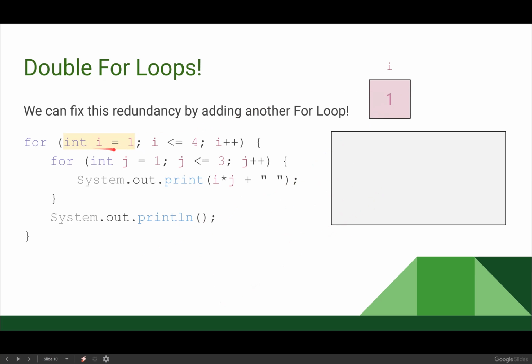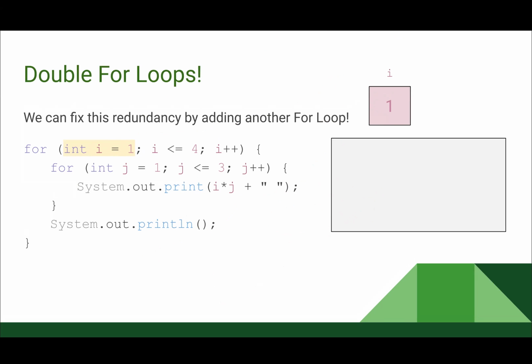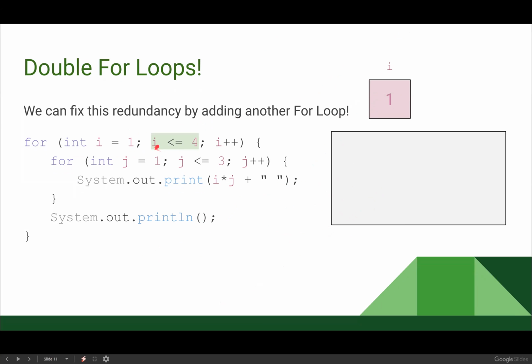I am going to start my i at 1. I'm going to make my i variable. I'm going to check i is currently less than 4, so my condition is true. So we're going to enter our for loop, and the first thing in this for loop is another for loop. So we're going to create our variable j. j is also going to equal 1. That second condition is also true. So then we can print i times j. 1 times 1, that gives us 1.